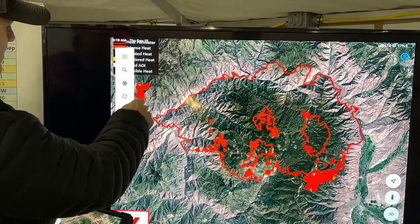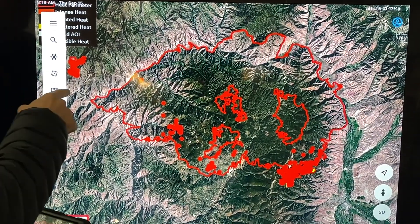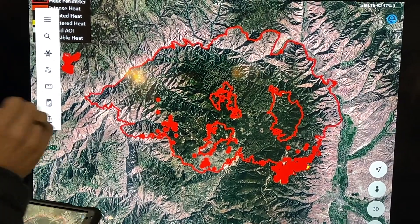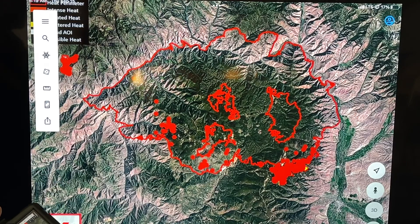Big picture, we have the Owl Fire here. Tonight we'll be assuming command of that at 2000 hours, eight o'clock. So today we're spending some time interfacing with those resources. There's a crew and some engines, and we're just making sure we know their tactics and strategies so tonight when we take over that fire we can plug in seamlessly and provide good communications, medical support, and logistical support as needed.